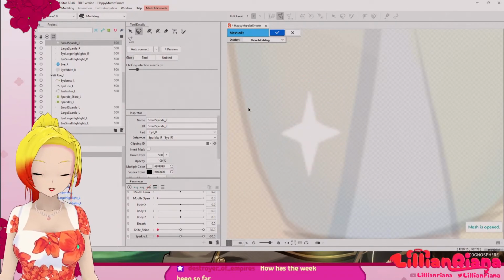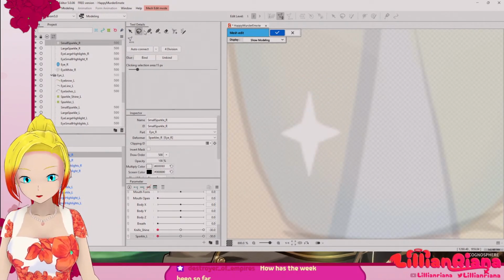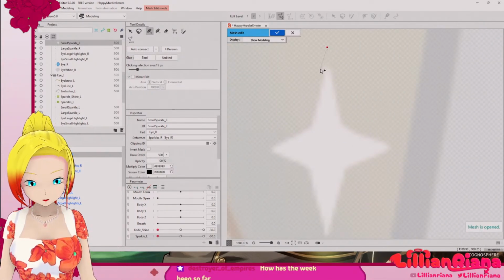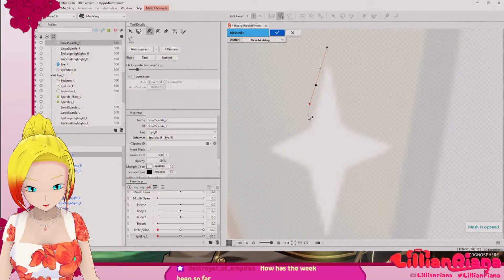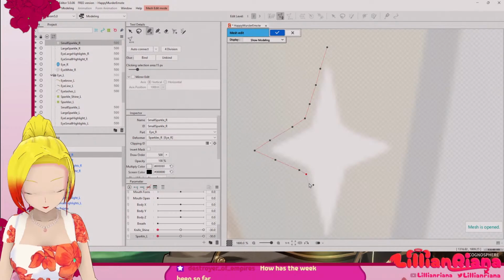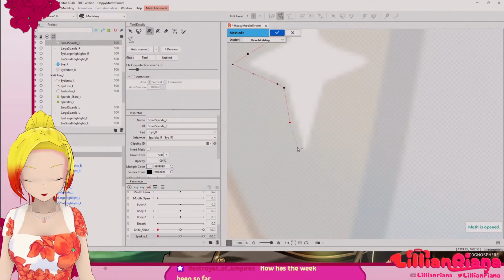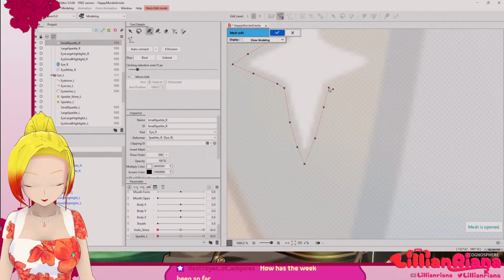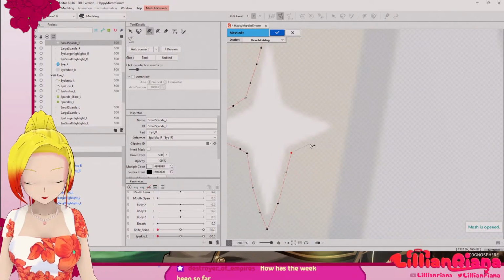Yeah, it's wonky. I don't think these need to be super detailed like I would do hair, eyes. But I do think they need a little bit.